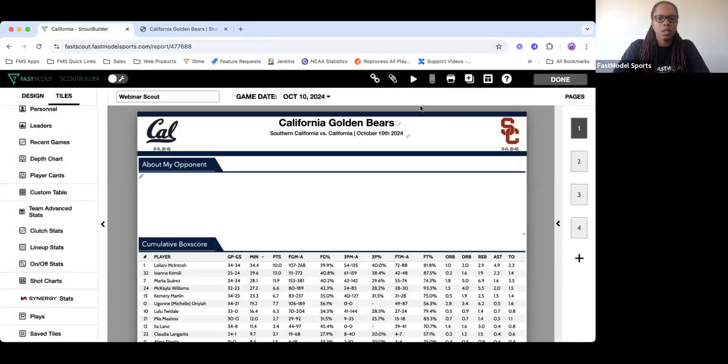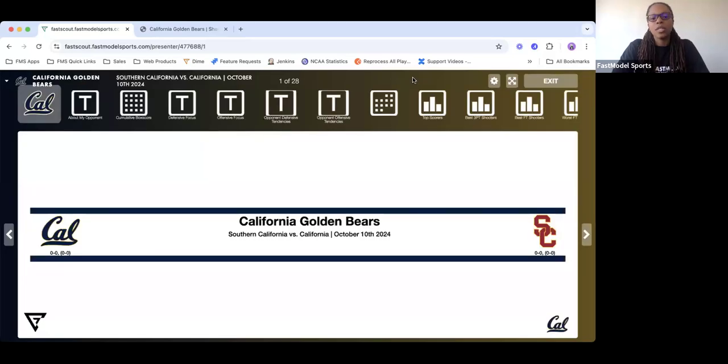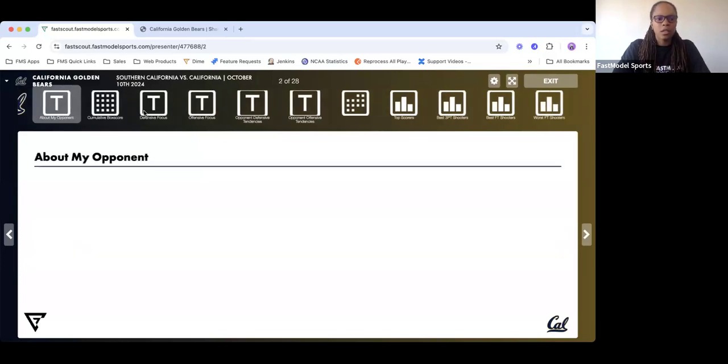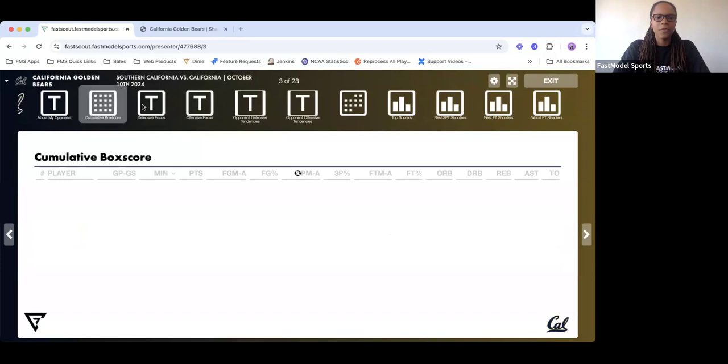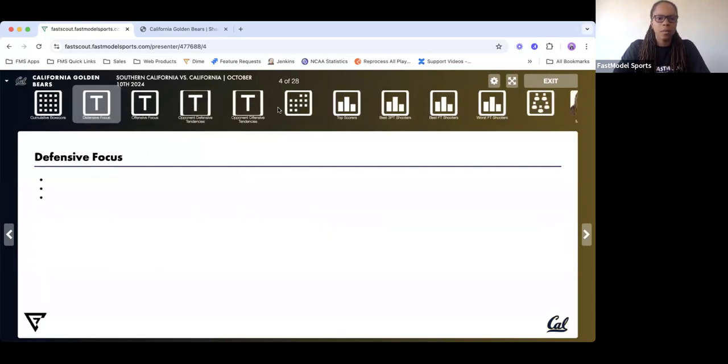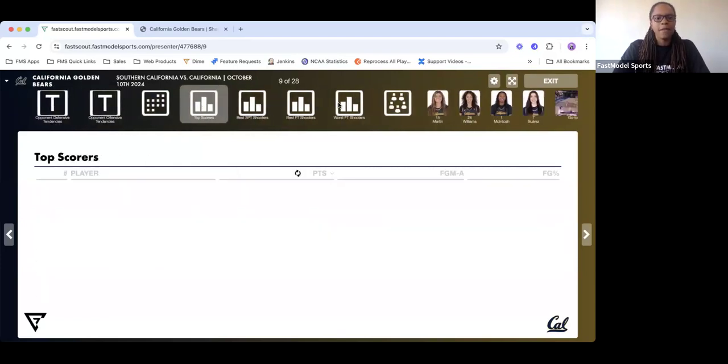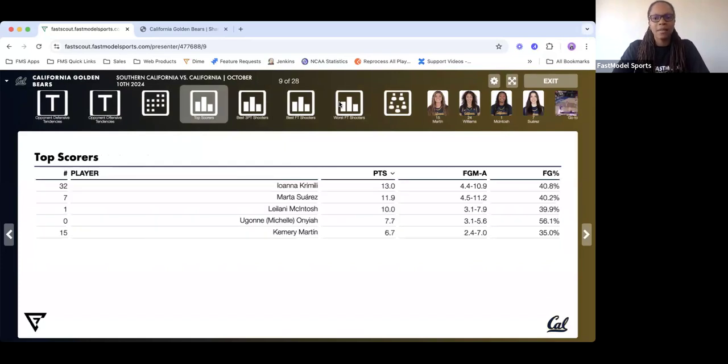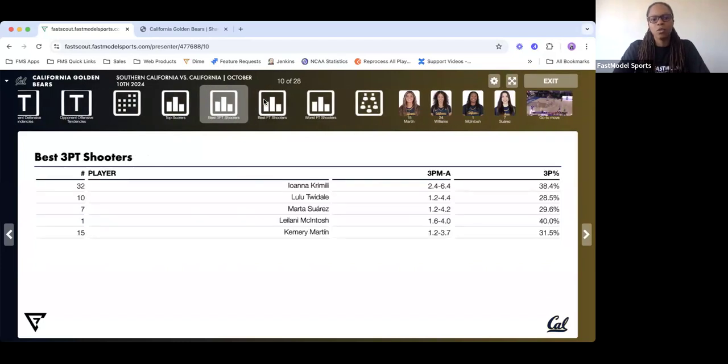The next option is presenter mode. So when you click presenter mode, this turns your scout into a presentation. So no extra steps on your end, but you can hook this up to a projector in the film room, and all of your work here is easily displayed for your team. So you click through these different tiles and talk about information included on each of them. There isn't an auto play button at this moment. It's highly requested though, and hoping that that's something we can implement here soon. But for the time being, either this arrow or clicking directly on these different tiles will get you to the next one.